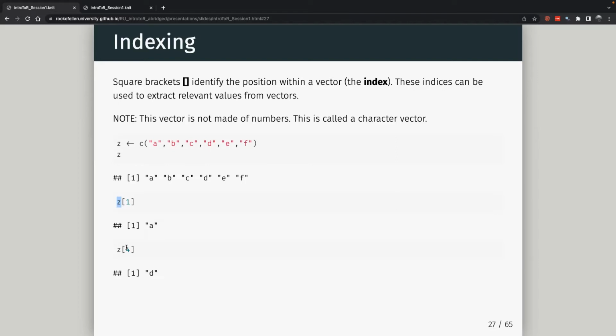So this is going to be an important concept. Indexing is maybe one of the most important operations we do, because you imagine later on you can start to ask these more complicated and nuanced queries, like which row of my data frame is on chromosome 1 or something like that, and then you can start to extract data from data frames using this kind of indexing operation. But for now, all we're doing is grabbing the first entry or the second entry or whichever.